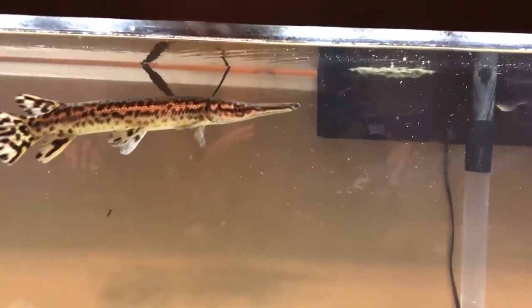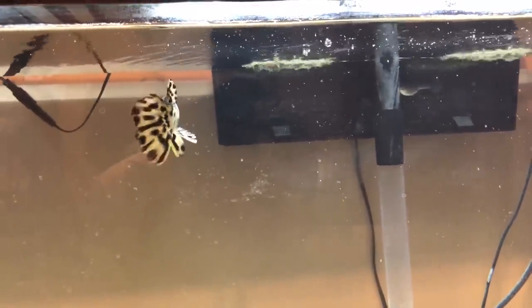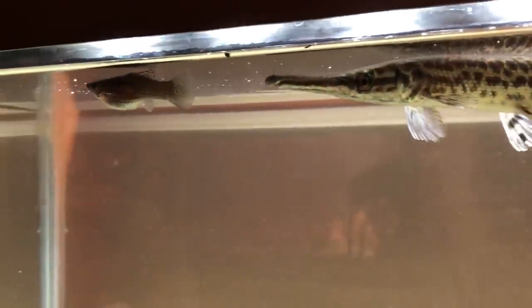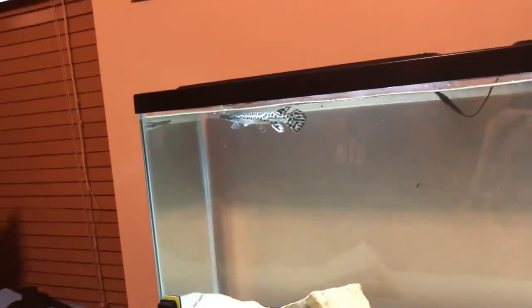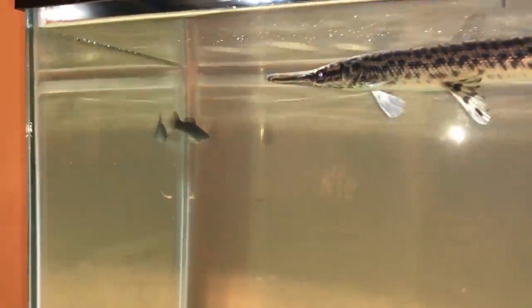All right, guys, so it is time for the alligator gar to go get his food. Look at him, he's already going right over there. He knows what the heck is about to happen. Oh, he sees him big time. Oh my gosh. Get him, get him, get him. Oh my God, here it goes. Oh! That boy missed, no. All right, don't worry guys, he has him. Oh, he's coming back up to the top. Mr. Alligator Gar, bro, he tried you. Go get him. Go get him, bro.